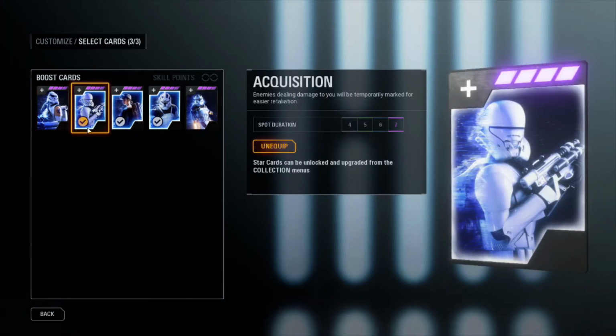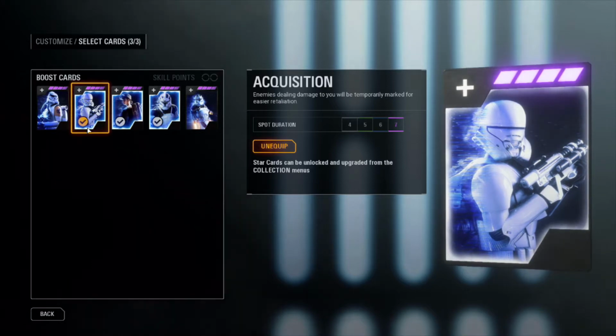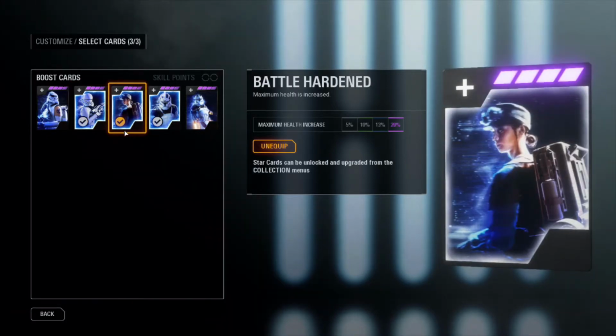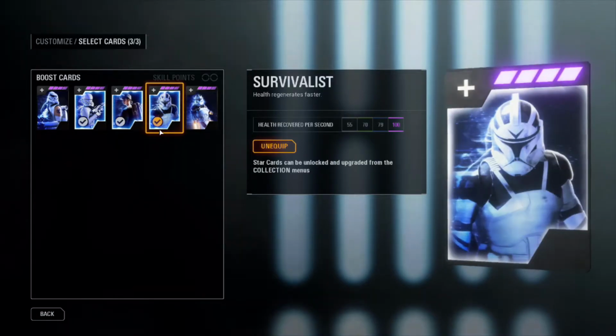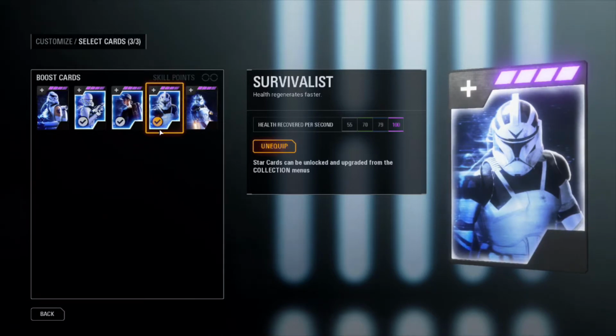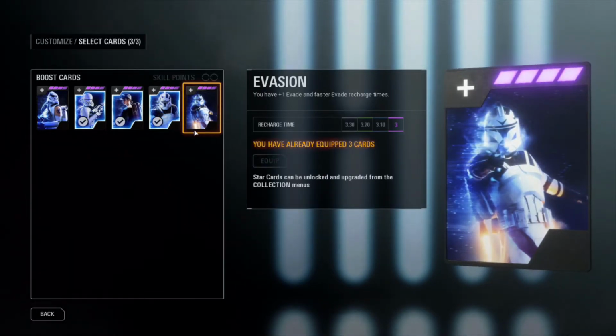Acquisition marks enemies who are dealing damage to you, spotting them for up to a maximum of 7 seconds. Battle Hardened increases your maximum base health up to 20% more. Survivalist regenerates your health faster up to a maximum of 100 per second. And Evasion increases the number of dodges available and decreases the recharge time down to 3 seconds.